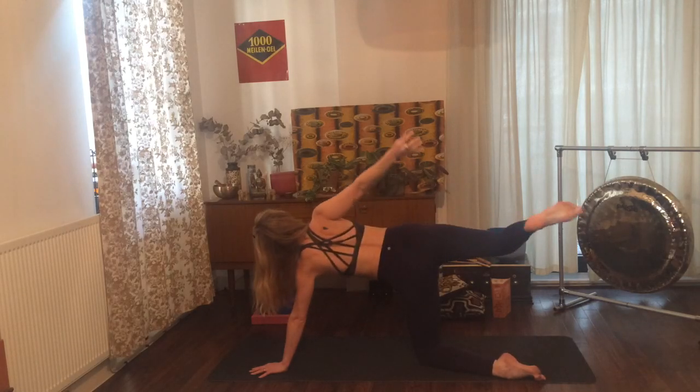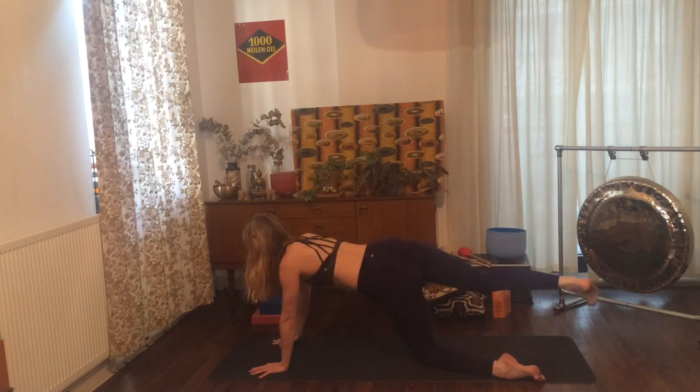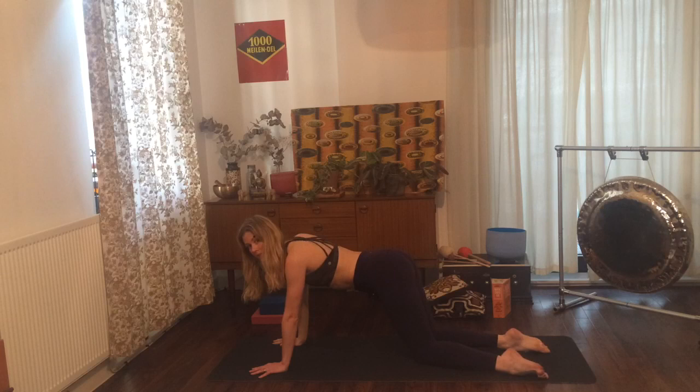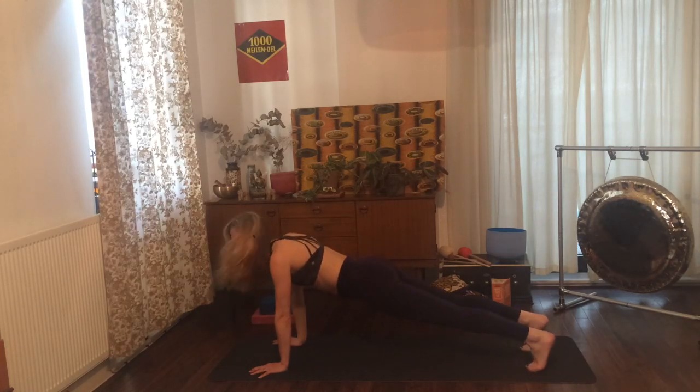As you inhale, if you have the bind, release it, lengthen, expand. As you exhale, bring right hand down. Right knee down to the ground. As you inhale, step back into your plank.